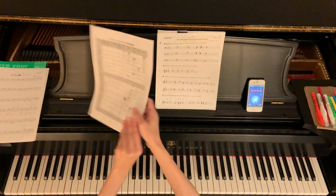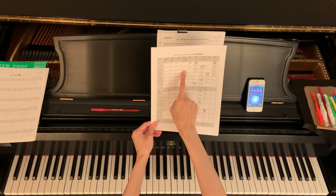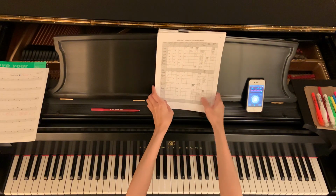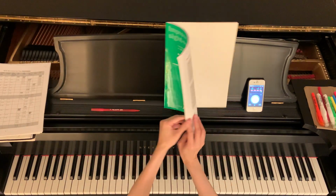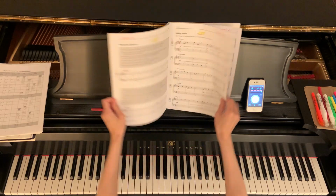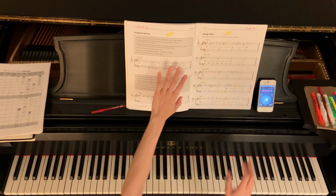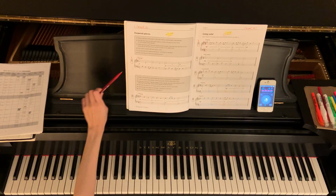Take out the course information sheet, course outline. After page 33, let's go straight to sight reading book, page 6. Page 6, week 3, we're supposed to do both two pieces. I'm going to guide you through the first one.